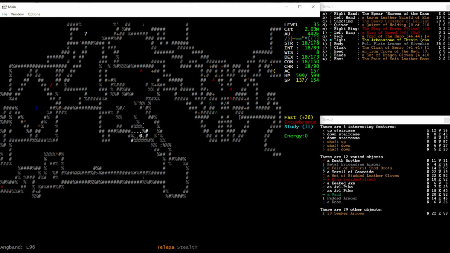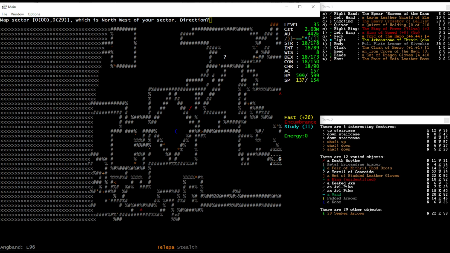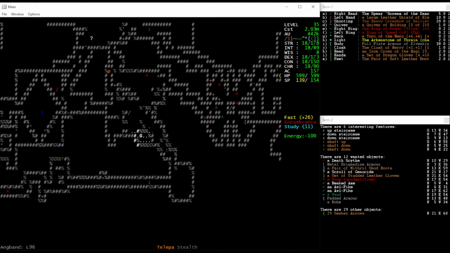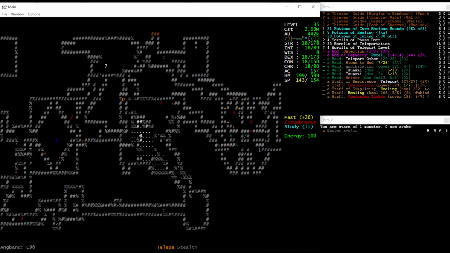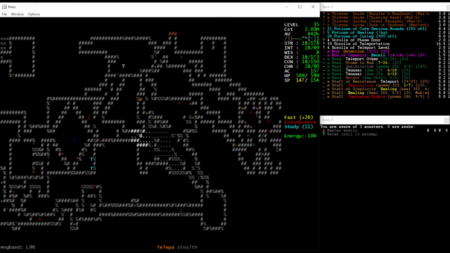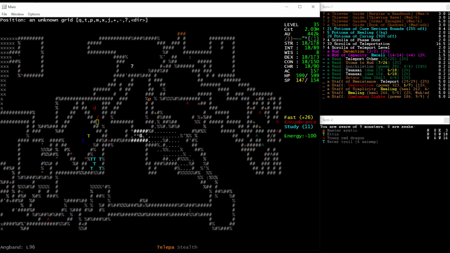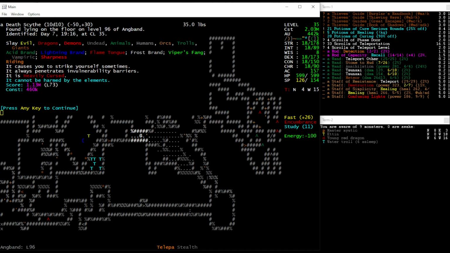Well, there is a special room to the right of us, and a death scythe. Huh. That's pretty rare, I think. Couple special rooms on this level. Death scythe is probably not worth wearing, even though I think it would boost us up in level quite a bit. Because it causes you to strike yourself sometimes, which is not good.